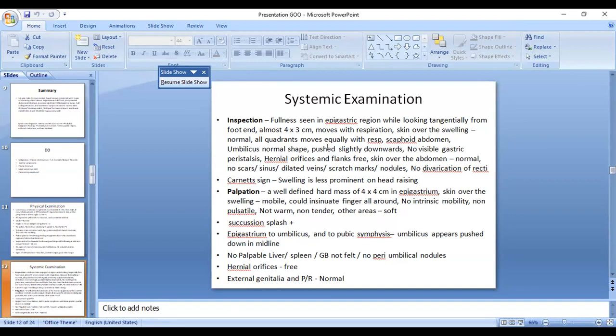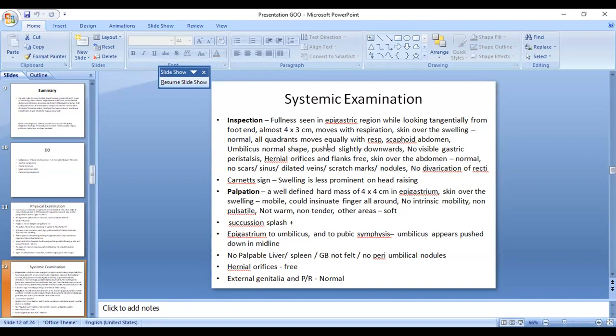It's very unlikely that you will get a very clear upper border in a liver swelling, because unless it is a very tiny swelling, even then it will be difficult because it will be merging with the liver surface. To get a clean upper border in a liver swelling is especially unlikely because the liver is still upwards. So that is actually the meaning of being able to feel the upper border very well.